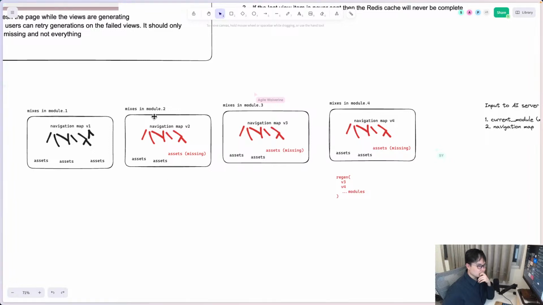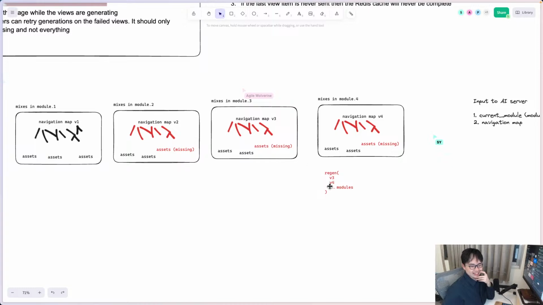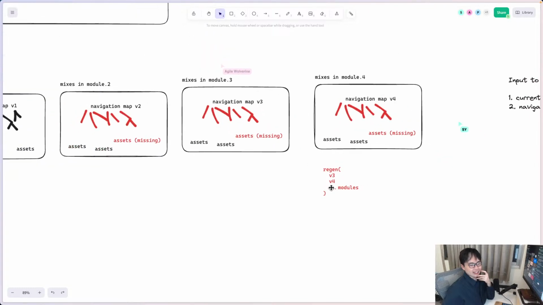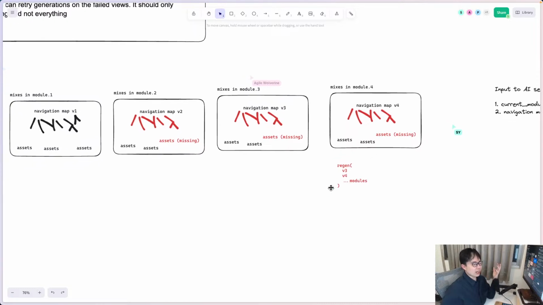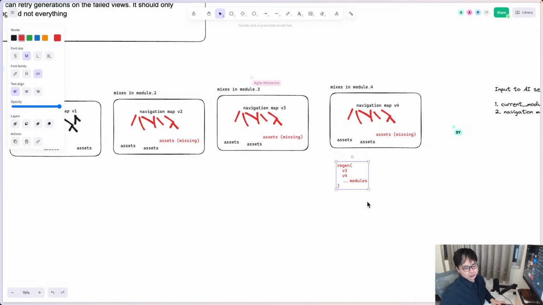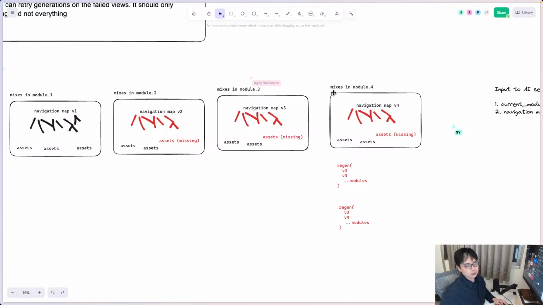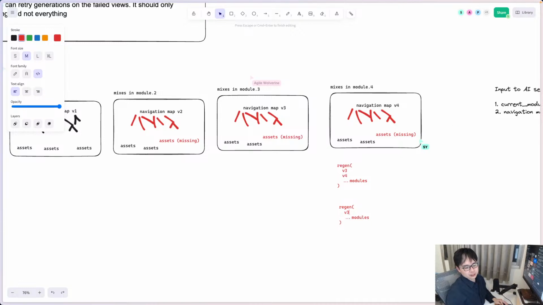Okay. A very, very interesting conversation right here. Yeah. Because of course I also have very little knowledge about the AI, but I think what we need to know exactly is the parameter we feed in. Like between 3 and 4, do we feed in v3, module 3?